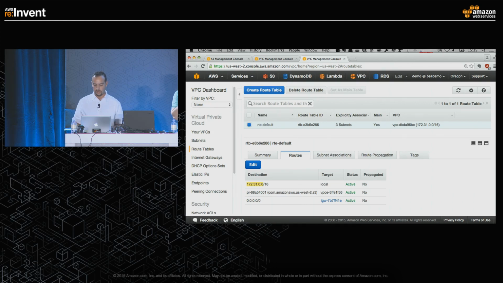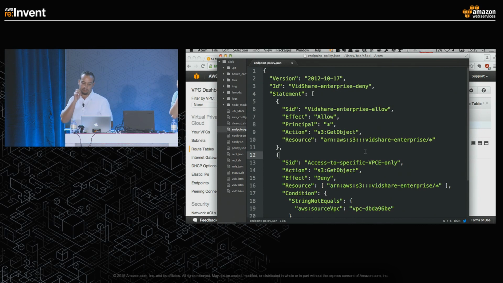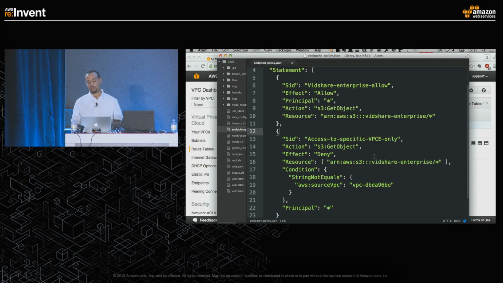All right, so now let's go ahead. I've got a policy. Let's take a look at this policy here. So this is a bucket policy we're going to apply, and it's got 2 components to it. The first is get object. So I'm going to allow get object for this bucket, and then I'm going to restrict it with the second statement. I'm going to say deny everything unless it's coming from this VPC, unless the source traffic is coming from this VPC. So we introduced this capability when we launched VPC endpoints. I can now apply conditions that say for the VPC, or I can even scope it down to a single specific VPC endpoint as well.